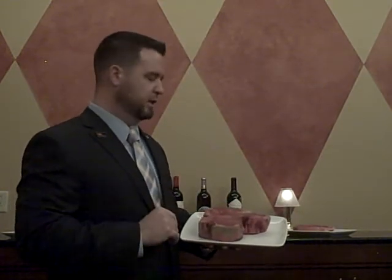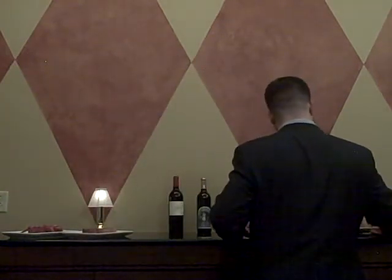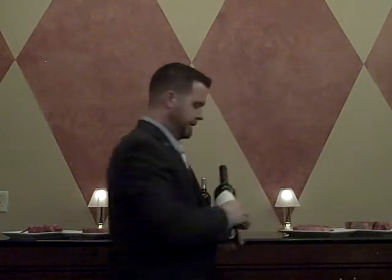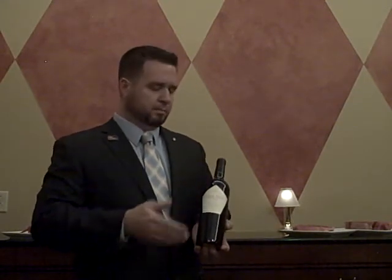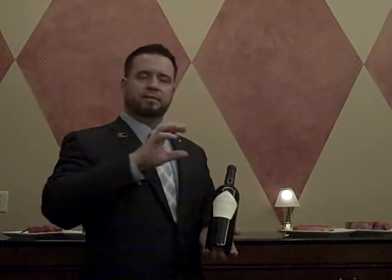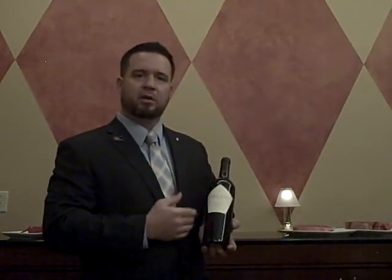So I picked a particular wine that I think is perfect for either the T-bone or the porterhouse. And that is going to be the Cain Five Meritage, or it is also known as a blend. This is a classic Bordeaux style blend, but made in an American fashion. So it has Cabernet, Cab Franc, Petit Verdot, Malbec, and Merlot blended together. And the reason this is going to be such a great choice for that particular steak is you have the mildness of the filet, and then you have the robust flavor of the New York. And here you have Cabernet and Merlot, which together both accompany either one of those cuts. So not too much dryness, but a lot of really nice ripe fruit in there.